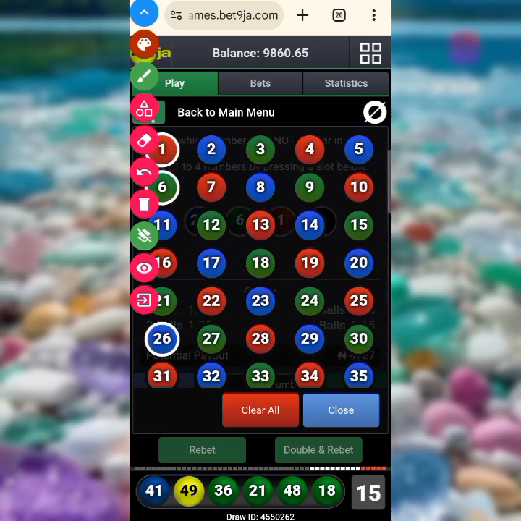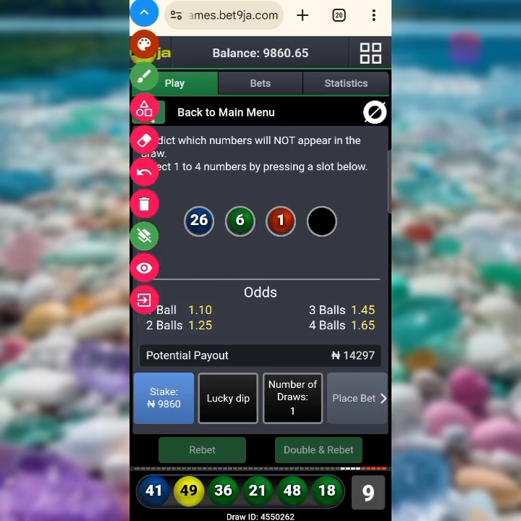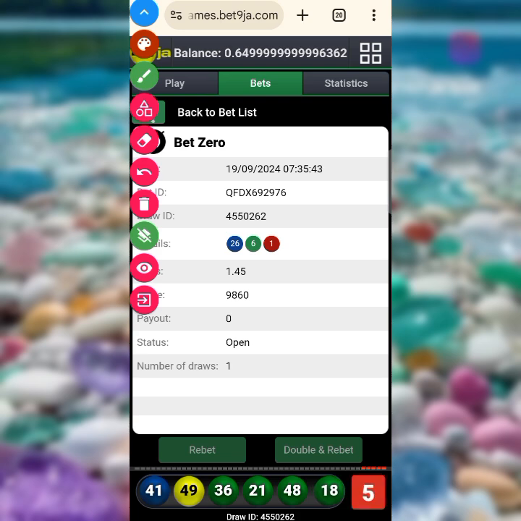I won't say 98%, but it's really accurate. It's more like I'm using my total balance to stake it. It's not 100% accurate, but you can still make use of it in terms of 50-50. So let's see if it's going to come the way we said it.